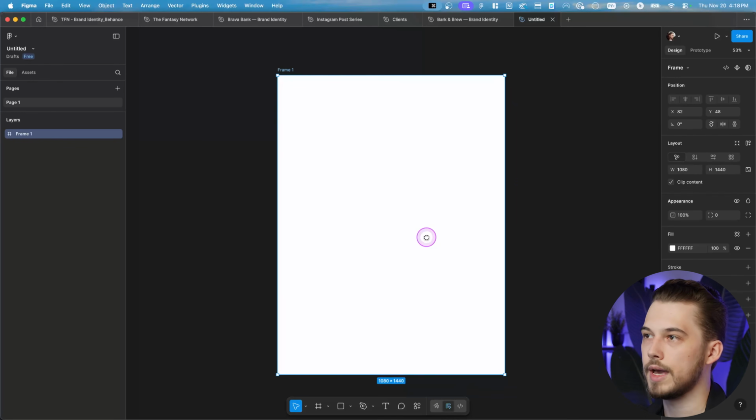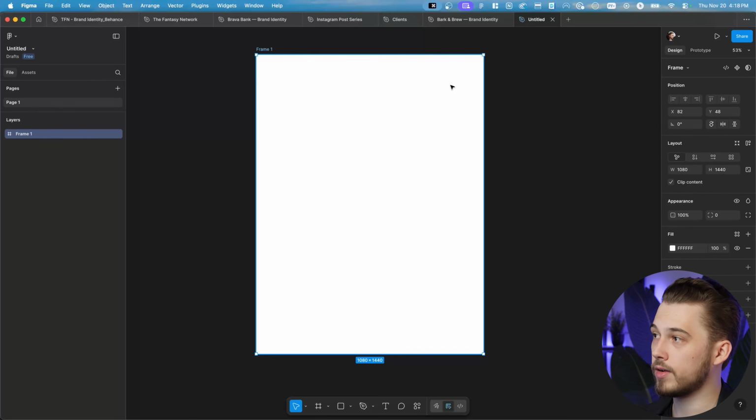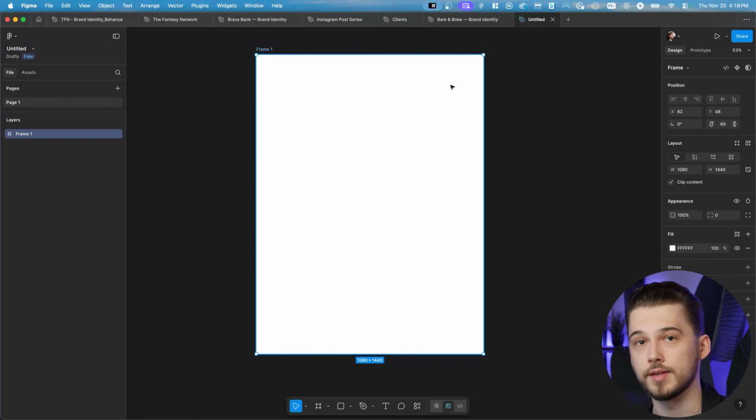If you want to edit it even further, if you want to change your fill color for the artboard, if you want to round corners and all that kind of stuff, you can find all those settings in the properties panel on the right side of Figma. But I think it's going to be better if we discuss this section in the next video.